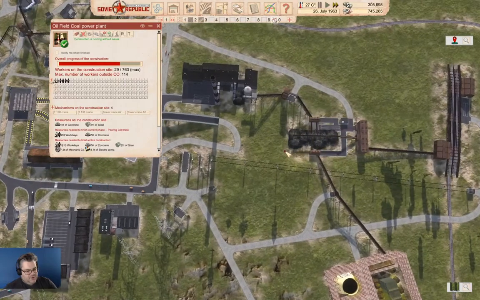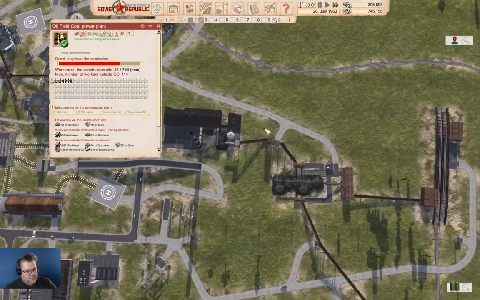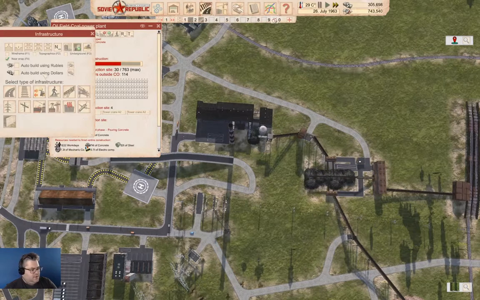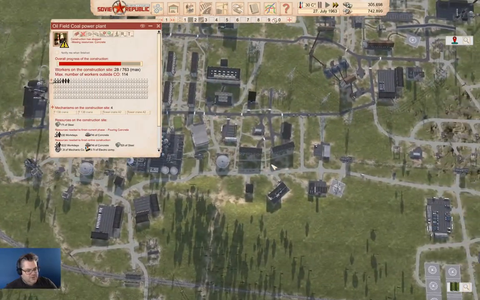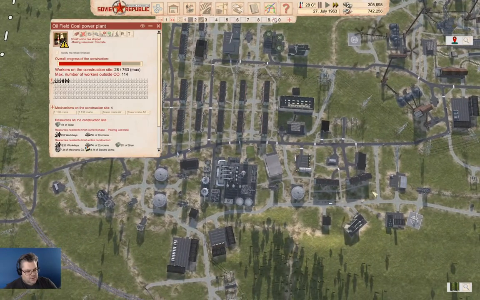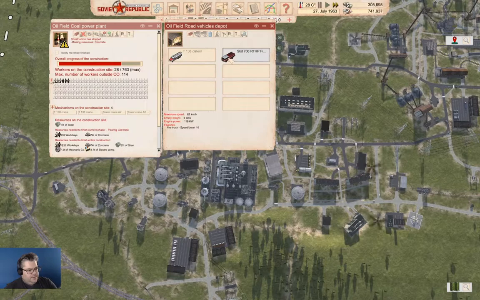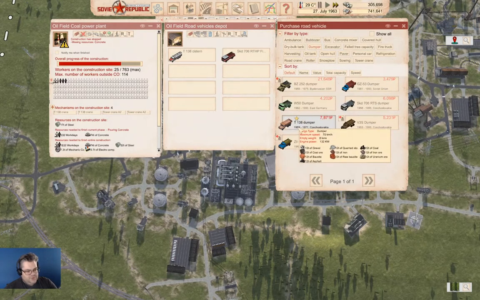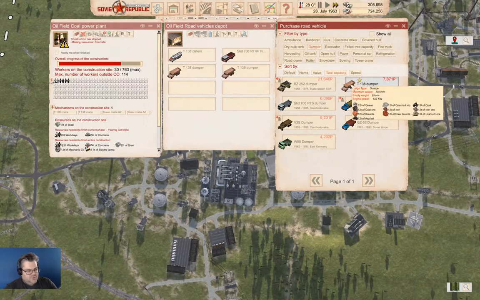And we're going to do that. Now, what we're going to do is add a truck aggregate thing over here. I think. Well, we could load straight from here. But what do we have here? No. Yeah, that's what we'll do. Where's the road vehicles depot thingy? Here? Yeah. Okay, so we want a couple of dumpers. Total capacity. Yeah, the T-138s will do.